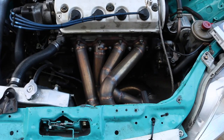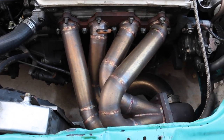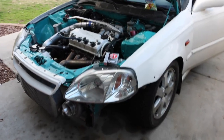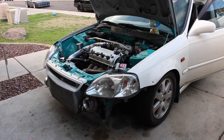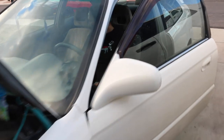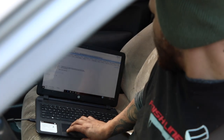This is Curly Fab's single cam Civic. This is his manifold right here. Super Bowl Sunday for us, just hanging out.